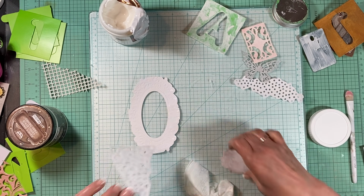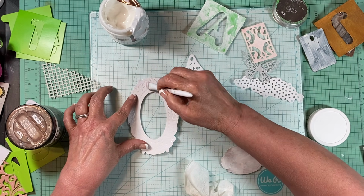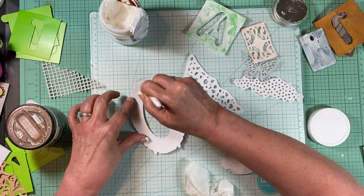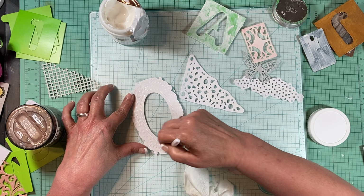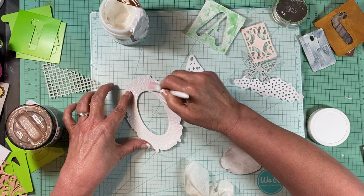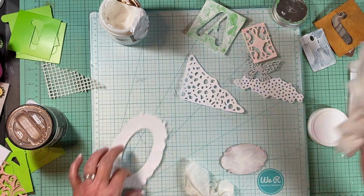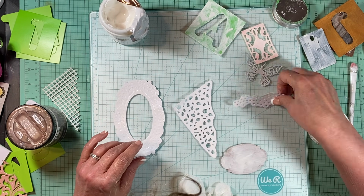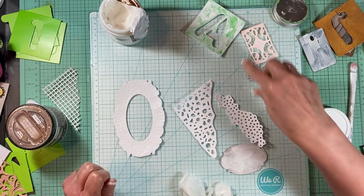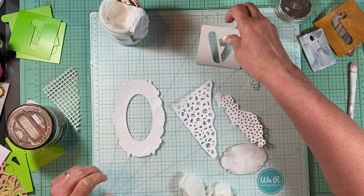Okay, so I'm going to put it on those two, and maybe I'll add it on this one too, just to see, because we're going to be rubbing this a lot, and I may put some on the top when we're done too, just to see how the finish turns out. Okay, we did that one. We didn't do that one. I'm not going to do that one because I want to see how it turns out without doing it.